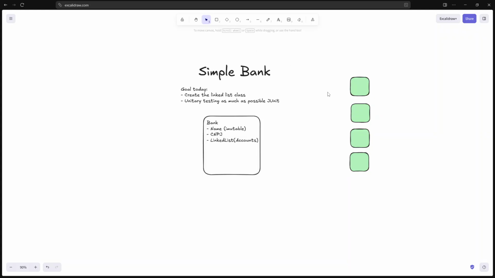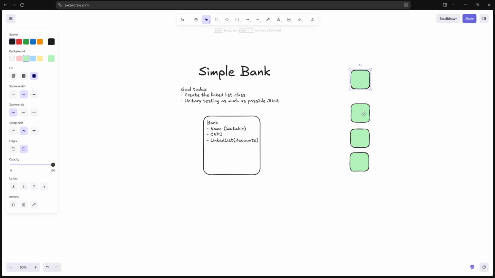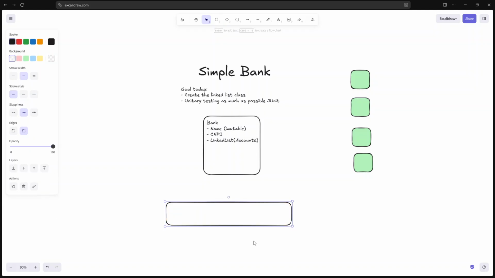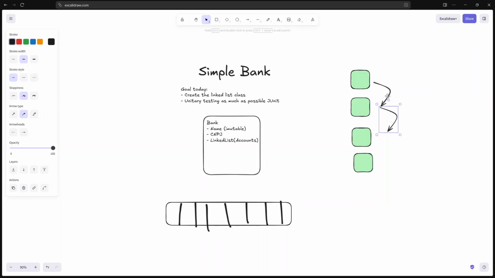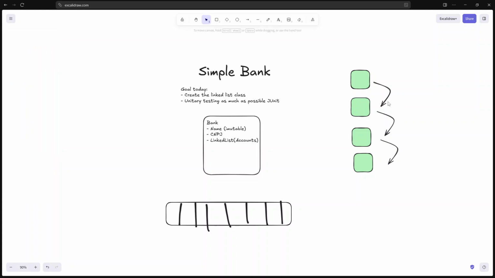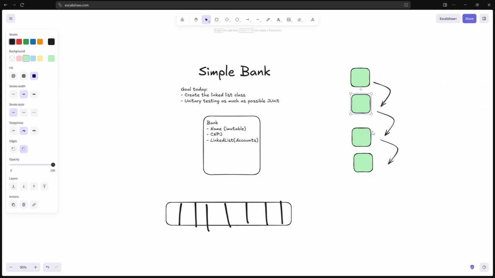And for you who are asking what a linked list is, a linked list is similar to an array, but instead of having a linear structure, a big piece of structure with a bunch of divisions, you have a bunch of objects that point to each other. So you have different objects, one pointing to another. They're isolated objects pointing to one another. And this gives you a bit more freedom on how you want to structure it.